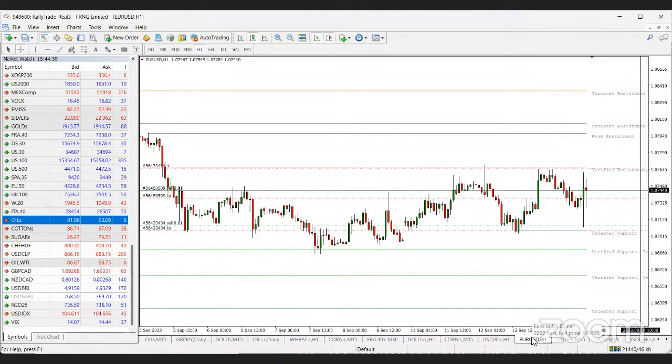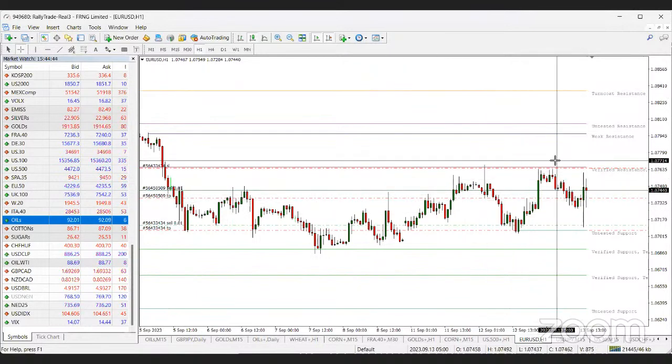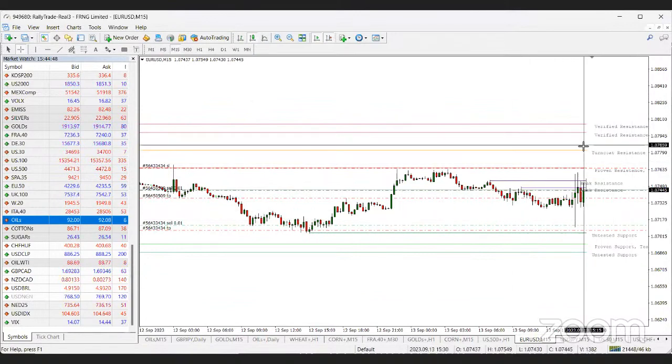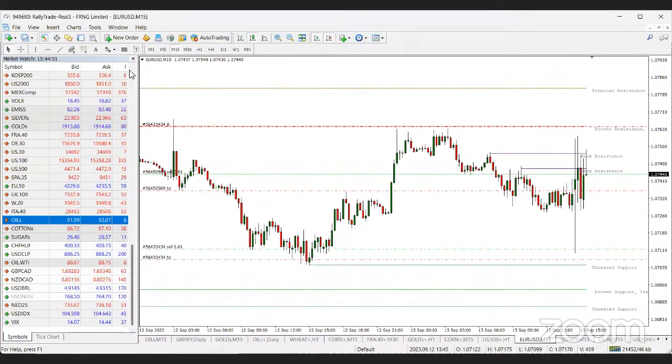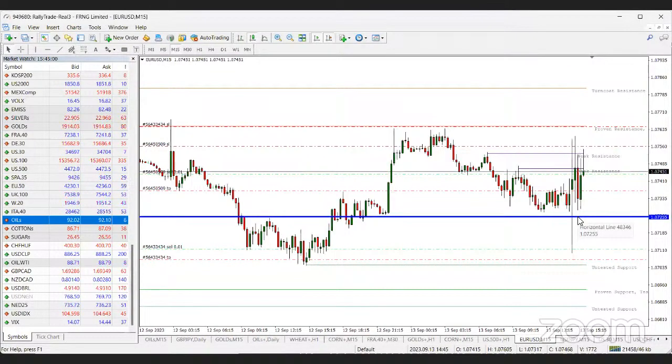Euro USD, we said that it's going to get to this resistance and sell. If it doesn't get there, it's possible, because sometimes you may be waiting for price to get there to take your sell, and it's likely that it doesn't get there. So for Euro USD, you can also still look out for a sell stop around 1.07255, if this price starts coming back down. You can look out for a sell there and then target 10, 15 pips.